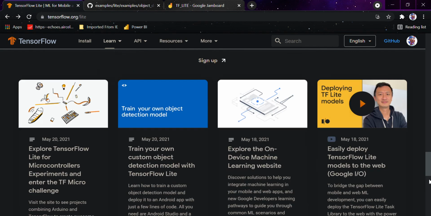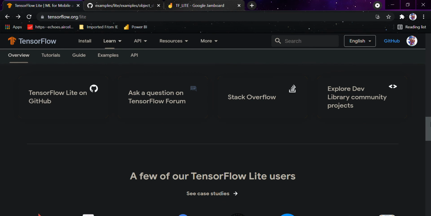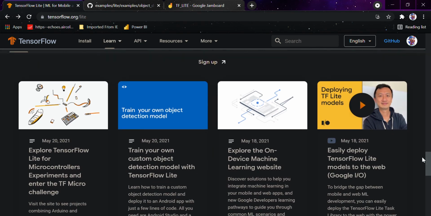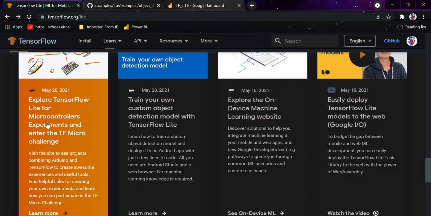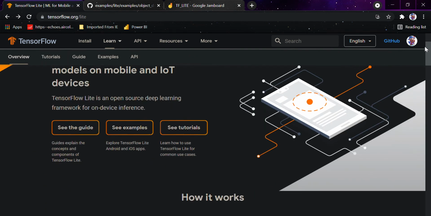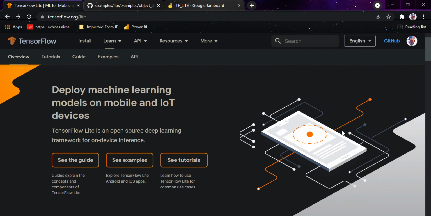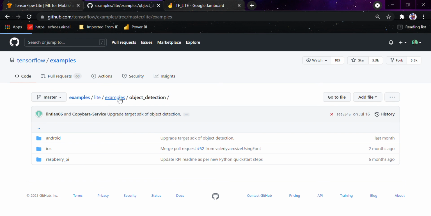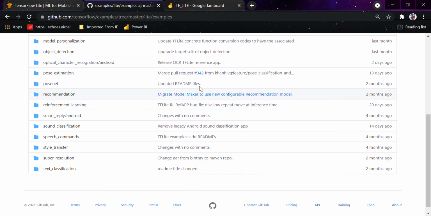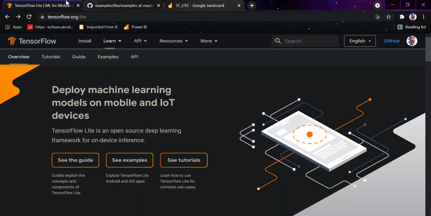We would be building apps in Java and Kotlin, both of them. I would be showing you how you can import directly and put it into your model. And you can see the microcontroller experiments have also been promoted for a long time in Google I/O 2021. And we would be starting off with TensorFlow Lite using Android development, and you just have to know some basic Android, like your backend and frontend using Kotlin and Java. And you can go to the TensorFlow Lite examples part, and you can see a lot of examples available here at TensorFlow Lite. So yeah, we would be starting using that only.